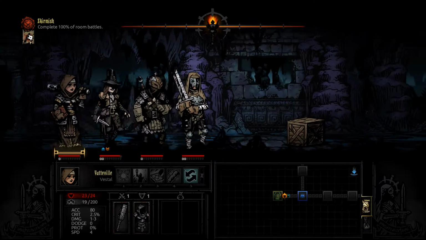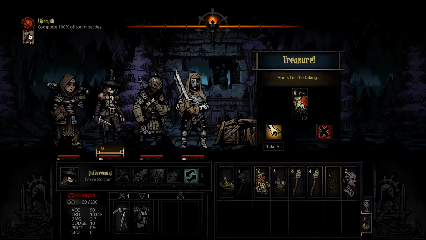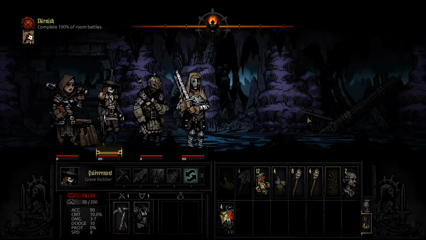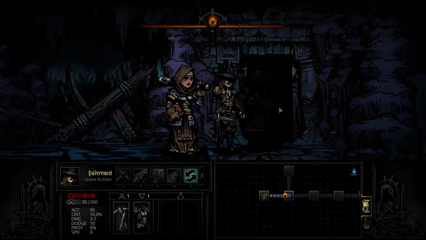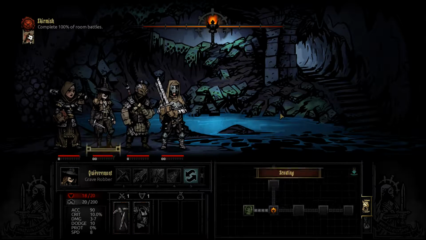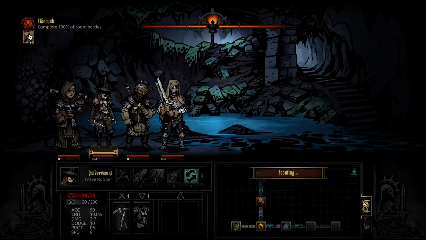So let's move out. Hey, a box. Check it. Yes, crests. We need those. That's what we're here for. We're here for them crests. In we go. No fight. Room battle.